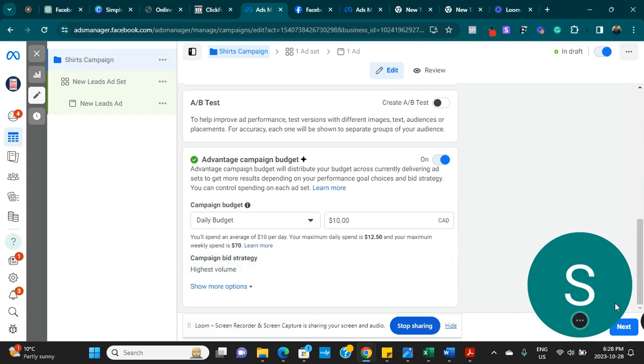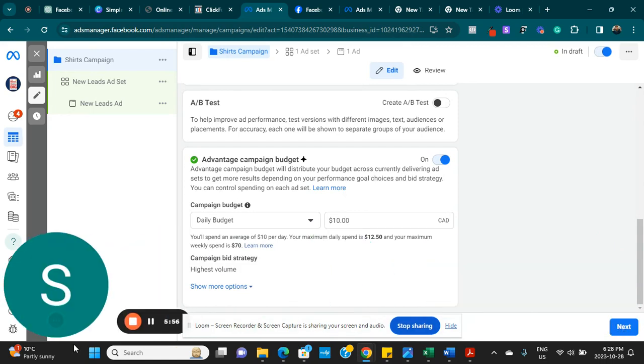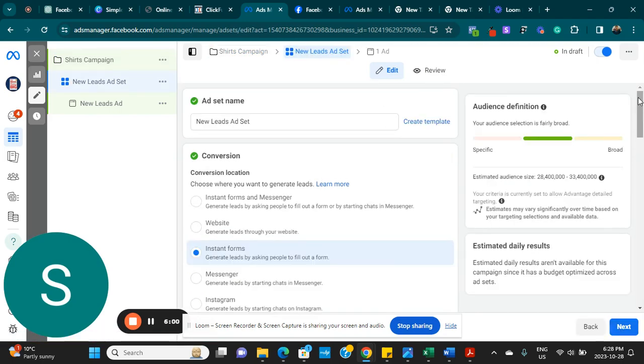And just go ahead and do that. When you're done with this page, you can go to the next page. I'm keeping this very simple, right? So let me move this. Then I go to the next page here. So now this is the ad sets, right?